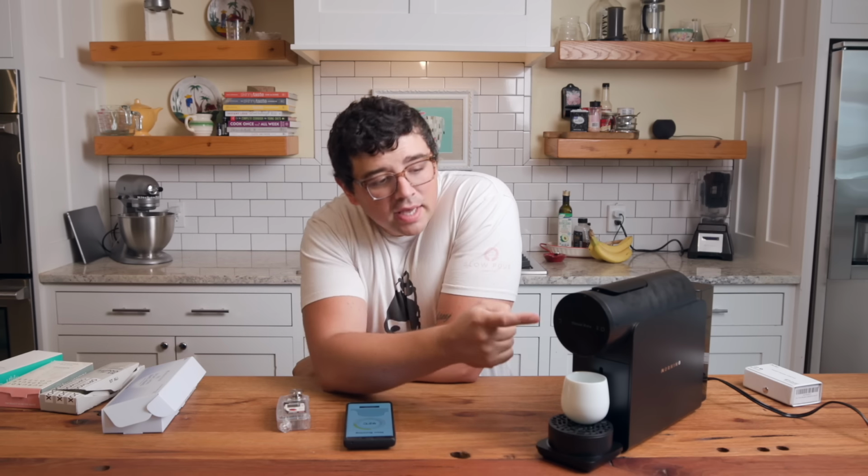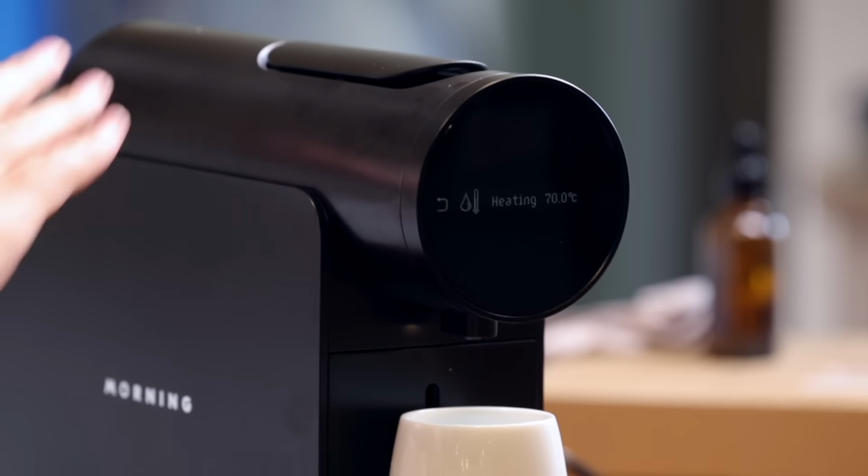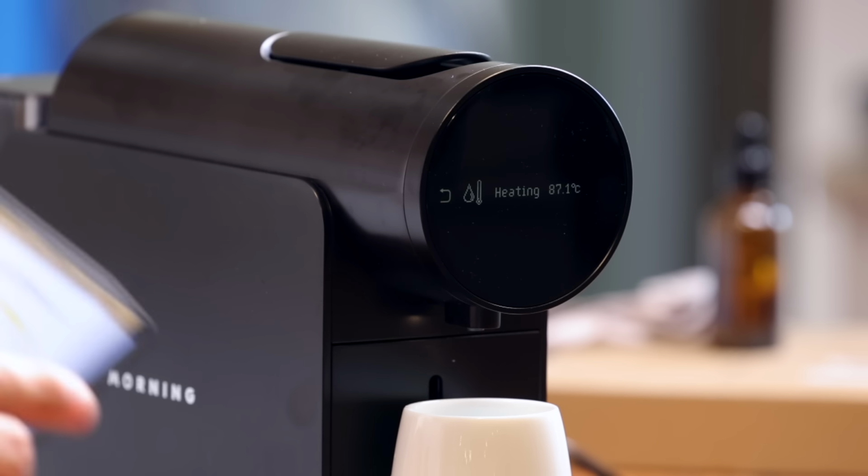What's going to happen, if you can see onto this screen, is it's going to start heating up. It starts at around 70 Celsius, and it heats up rapidly because it's such a small machine, it has a quick heating mechanism. We are currently at 77, 78, 79, 80, 81, and so forth. And this profile calls for 92 degrees Celsius.